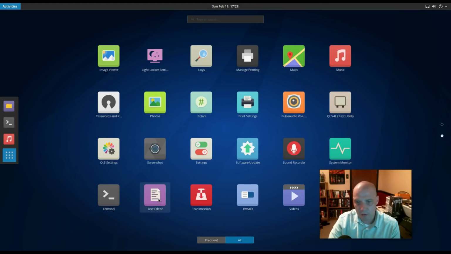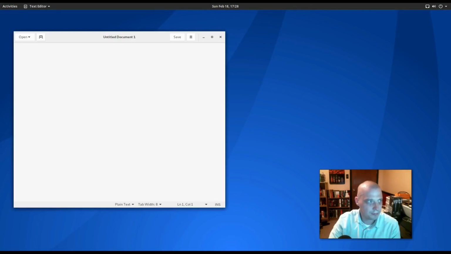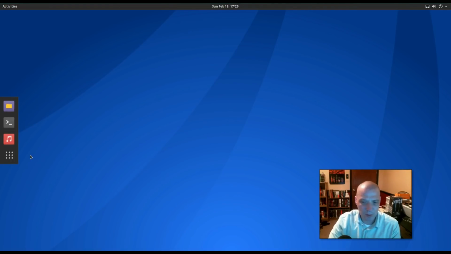Of course, we have our text editor in GNOME. This will be the gedit program. Gedit is a great little text editor. One thing I hate about gedit, though, and why I don't like running it unless I'm running GNOME, is that it loves to save backup files. I mean, it puts backup files all over your system. It leaves a lot of crud all over your home partition.